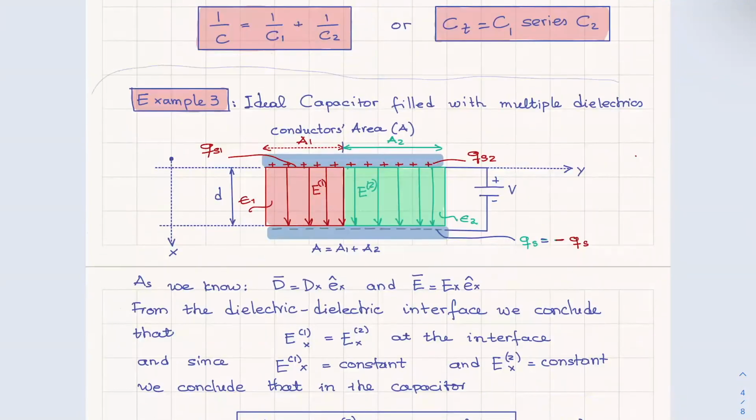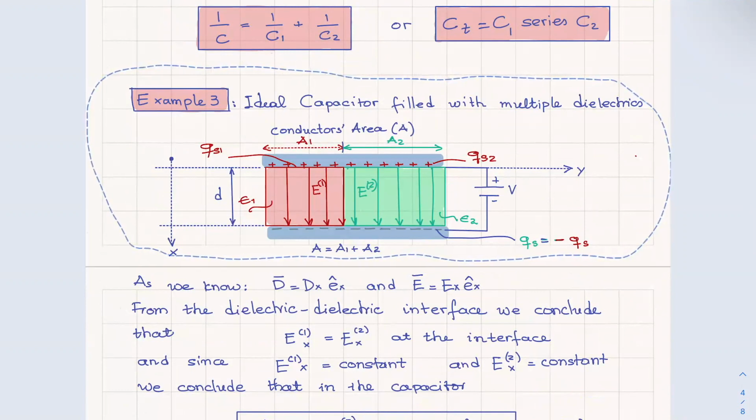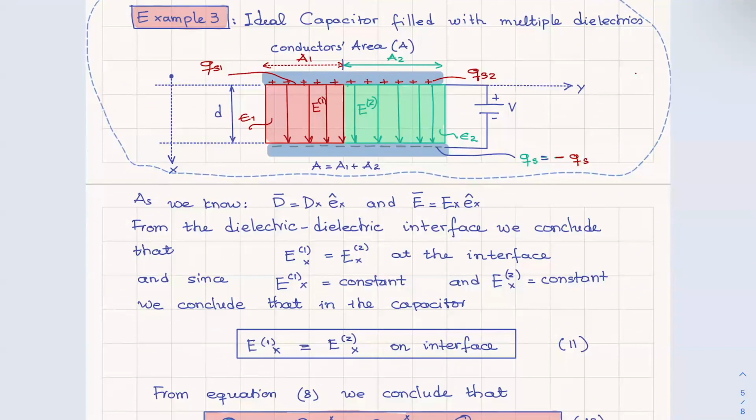Now, we're going to the other case where we have a capacitor, but with two types of materials, all right? And the materials are side by side. So they share the same upper conductor, they share the same lower conductor. In that case, again, we define two separate electric flux densities, since the materials are different. Now, in this case, since the fields continue to be normal to the conductors, on the interface the fields here will be parallel.